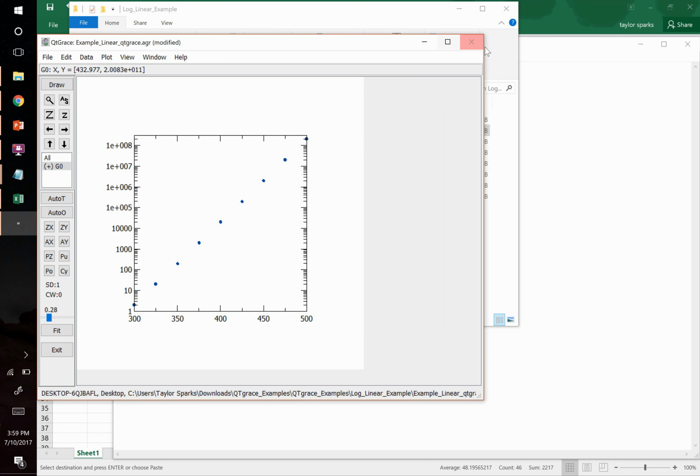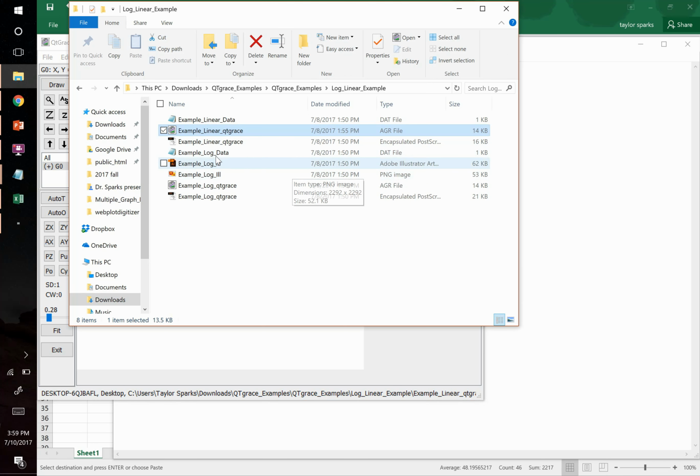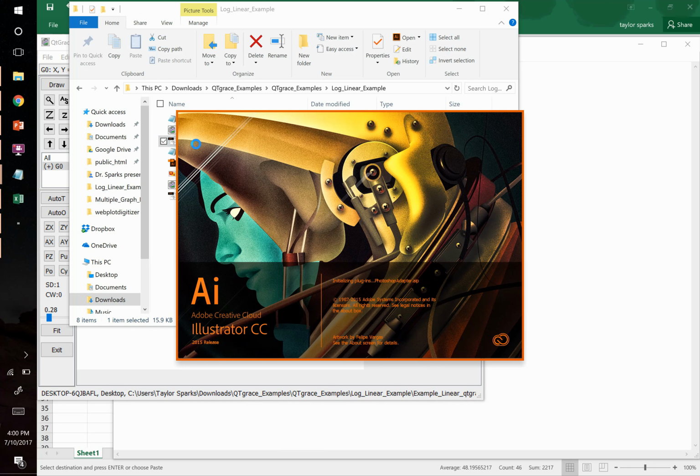Why do you use vector instead of JPEG? Anybody know the difference between vector and JPEG? Yeah. I think vector, you can scale it as big or as small as you want, and the computer will use mathematical representations, so that no matter how big you make them, it will never pixelate. That's exactly right. If you export as a JPEG, then you're assigning pixels to be certain colors. If you assign it as a vector image, you're saying there's an arrow that goes from here to here, it's got this ending on it, it's got this color, it's got this stroke, so it can recreate that and scale it very, very easily, right?